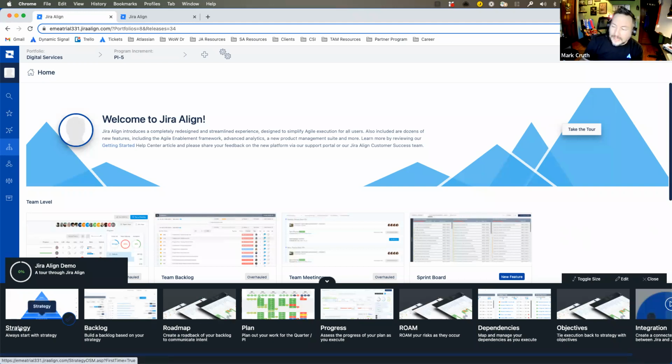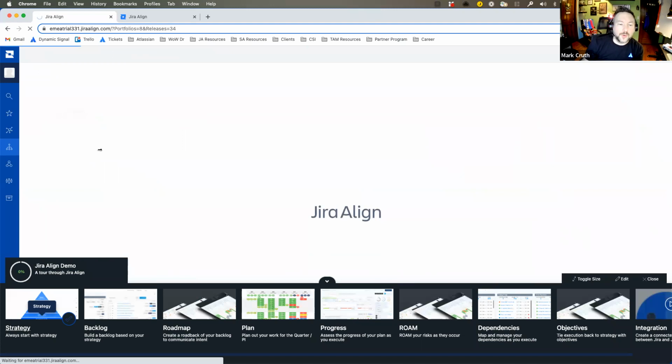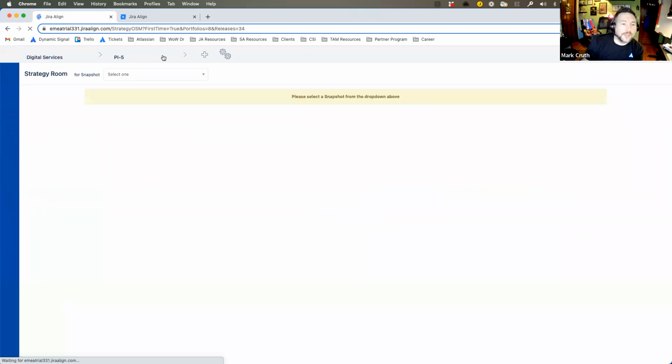So the first place we're going to go in our checklist, our first stop on our journey, is going to be talking about strategy, because in any organization, we always start with strategy. Again, just as you saw, if we don't start here, we're going to do stuff, but we're not going to understand the why. And so to talk about strategy, I'm going to bring us to what we call our strategy room. Now to do this, I'm also going to change some of our data.